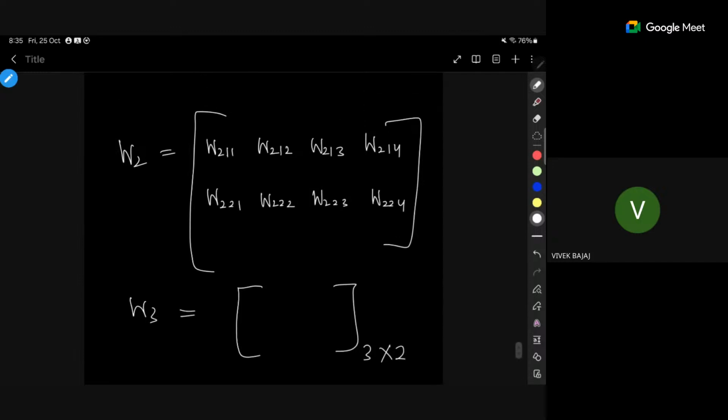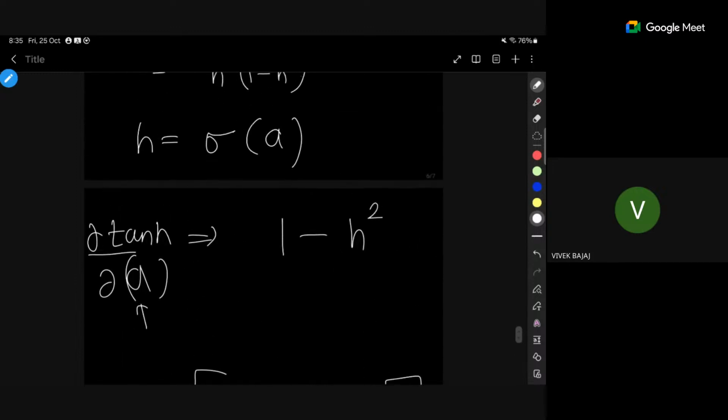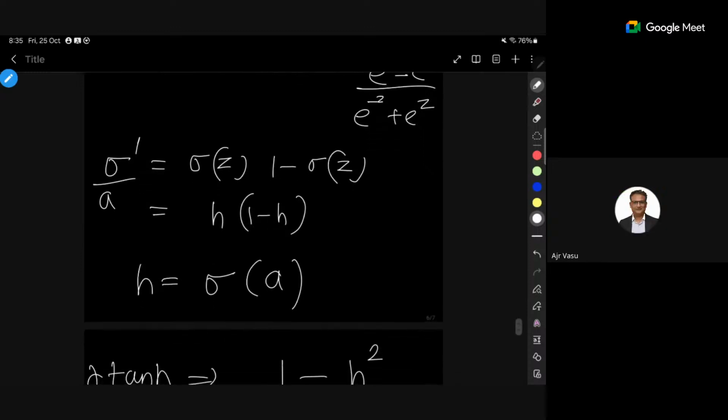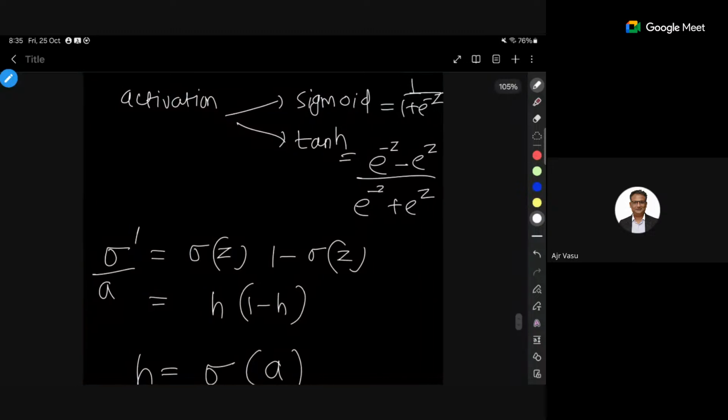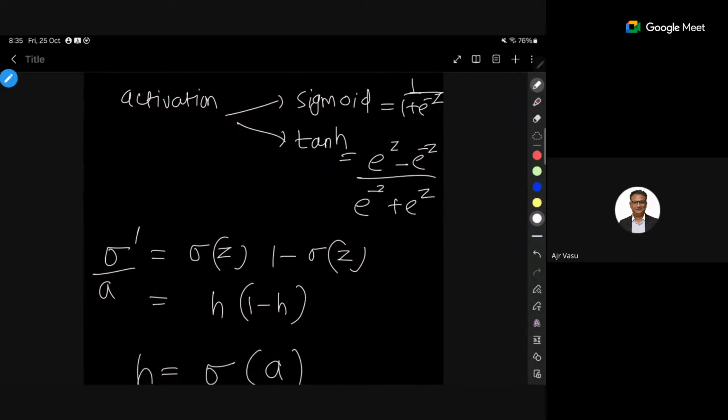So maybe the tanh formula is e to the power of z minus e to the power of minus z, or is it the other way around, sir? I don't recall it. You can maybe look into it. In the exam, e power z minus e power minus z over e power z plus e power minus z. Otherwise, the minus sign is correct.